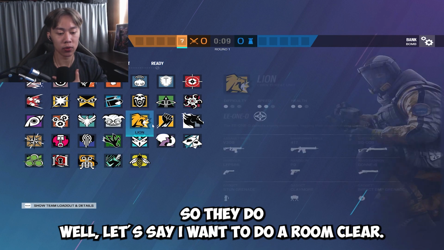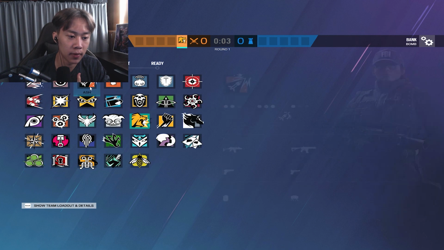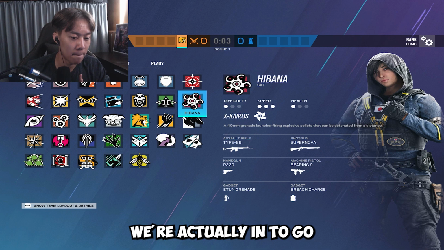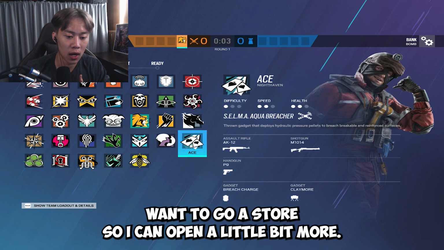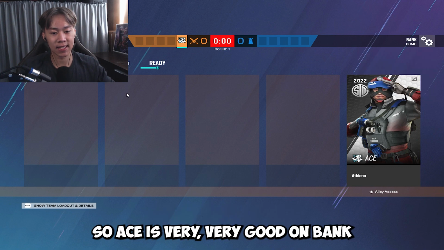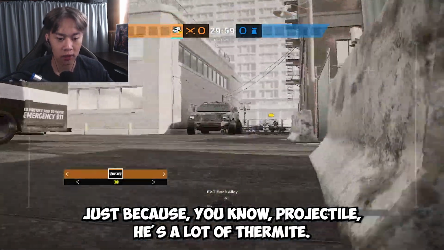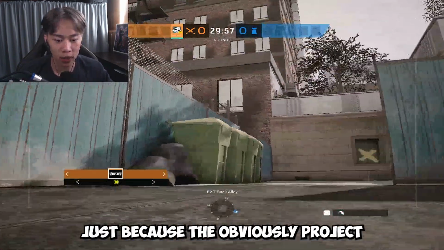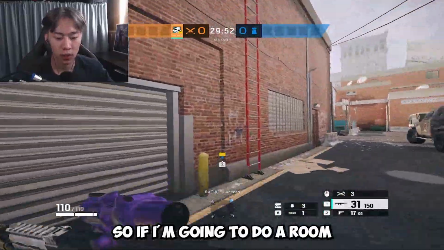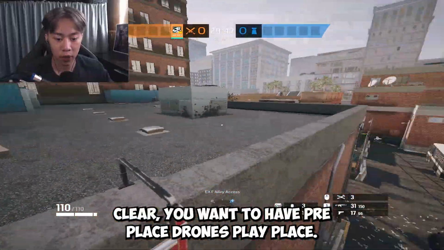But let's say I want to do a roam clear. We're going to go on a big line. Since I'm by myself right now, I'm gonna go Ace just so I can open it a little bit more. So, Ace is very, very good on Bank, just because of the projectile. He's a little bit better than Thermite, because sometimes you can't really get to a wall that fast. So, if I'm gonna do a roam clear, you want to have pre-placed drones.